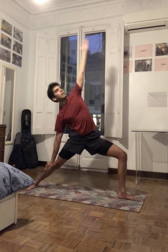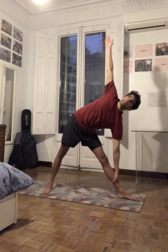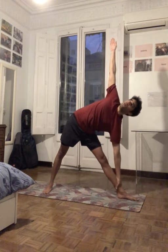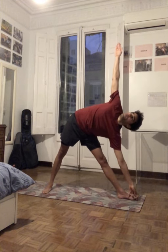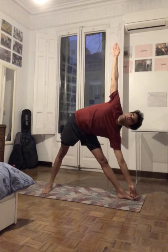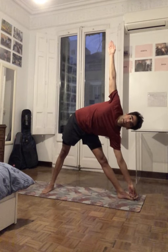Pull belly in. Inhale, come back to center. Straighten the legs. Bring the back foot in, pick up the chest, and exhale, find your triangle variation. Hand can be as high as needed, or maybe you grab the big toe. Keep reaching up through the right arm for five. So keep the arms straight and the legs straight.